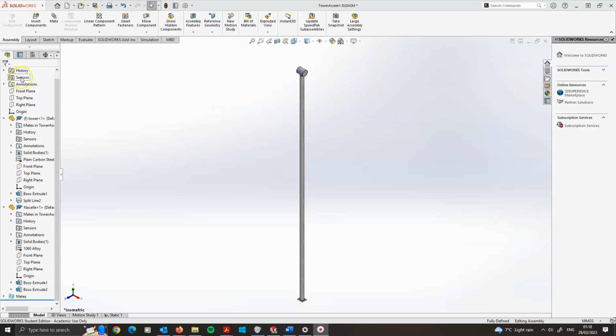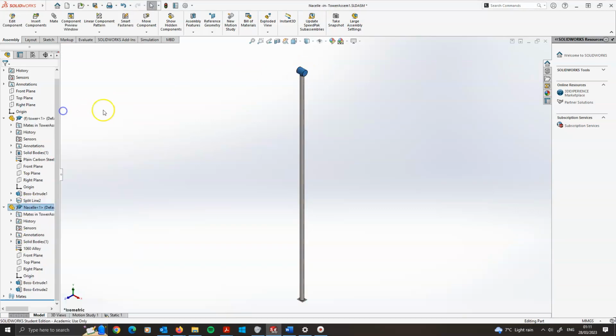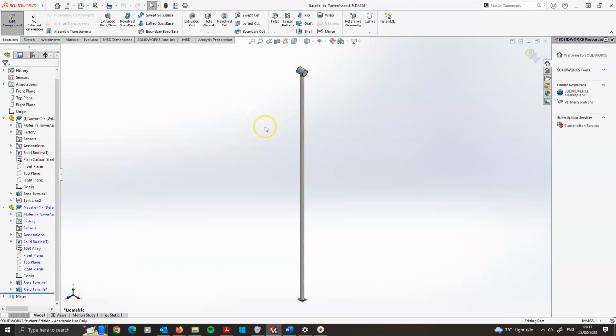So effectively we set up a predefined location that we can track either the movement or the stress or whatever quantity we're interested in. It's sort of an optional step, I suppose, but in certain models it can be quite useful to have a predefined sensor or predefined node, if you like, that you can track information on. Now in order to do that we need to have some geometry to track. We could pick an edge or a face or something. But what I'm going to do is go in and edit my nacelle part, and I'm going to create a point in space that we can set up a sensor on.